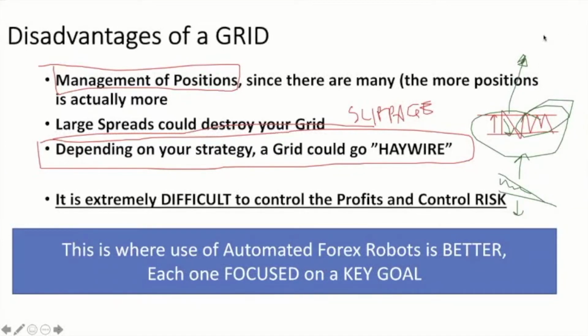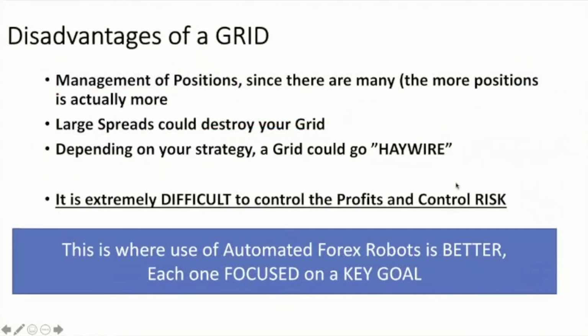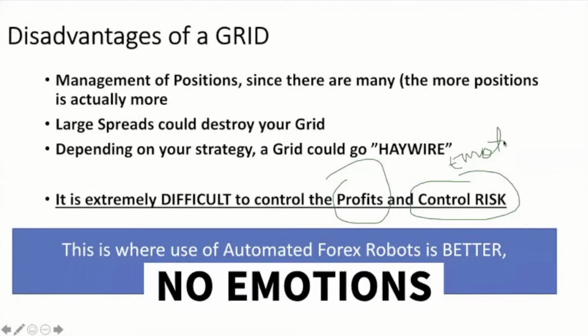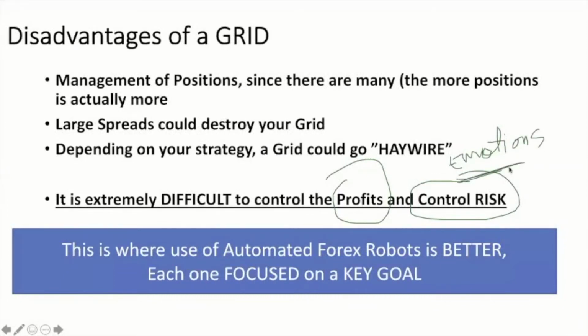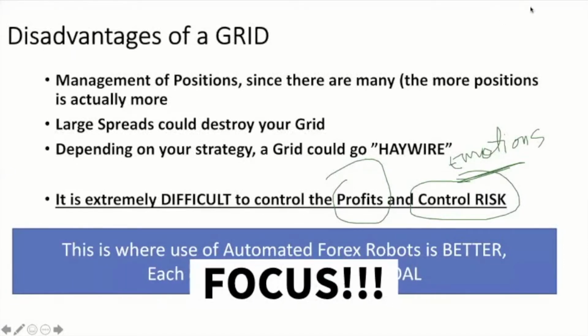So one of the things you're going to do is really control profits and also control risk management. This is not easy to do. And I'd rather have an automated system to do this, because you do not want emotions to come in the way here. You know how emotions are really the big problem for Forex traders. They're really the spoilers for Forex traders because we're emotional people, okay? So this is where I feel that the use of a really automated Forex robot is important. But I'd just like to say that I like Forex robots, okay?